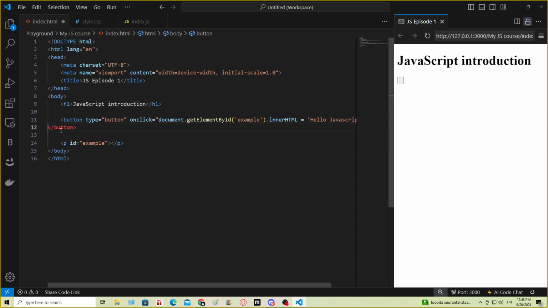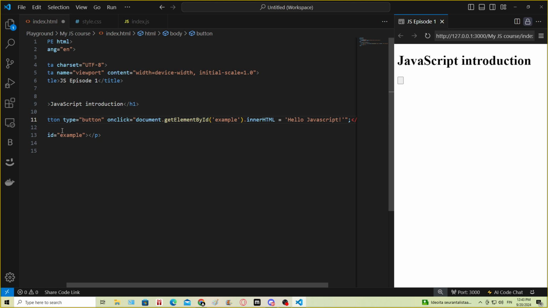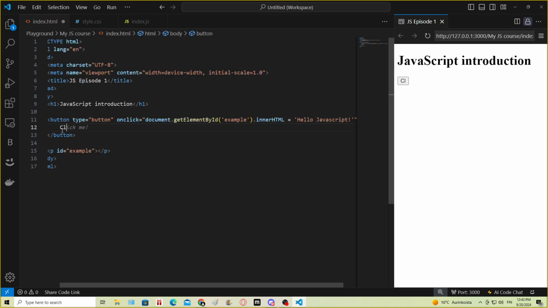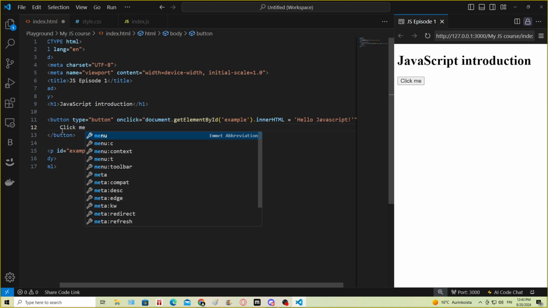Alright, and this one should be right over there. And we gotta add some text here, but not like that, like this, and we can say click me.